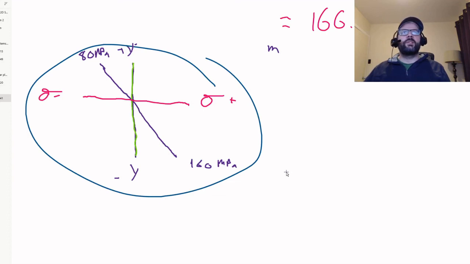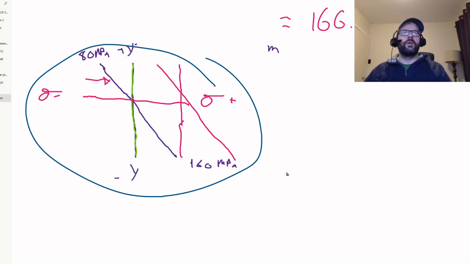So we have this, and we also have a solid 166. That's a tensile force, tensile stress. So we need to take those two lines and add them together. So basically, we're shifting this part of the diagram 166 megapascals to the left, which would end up right about there, actually.